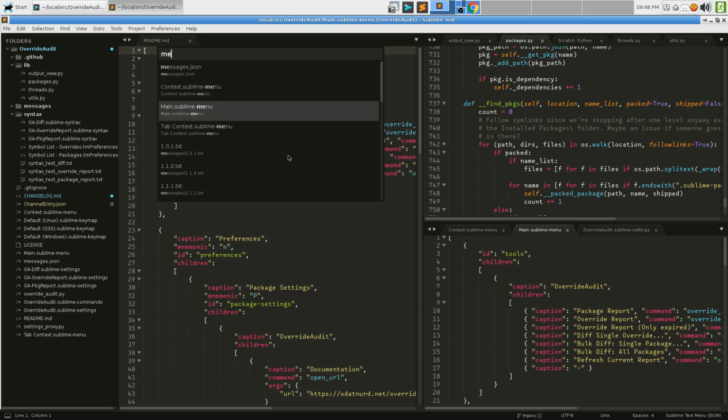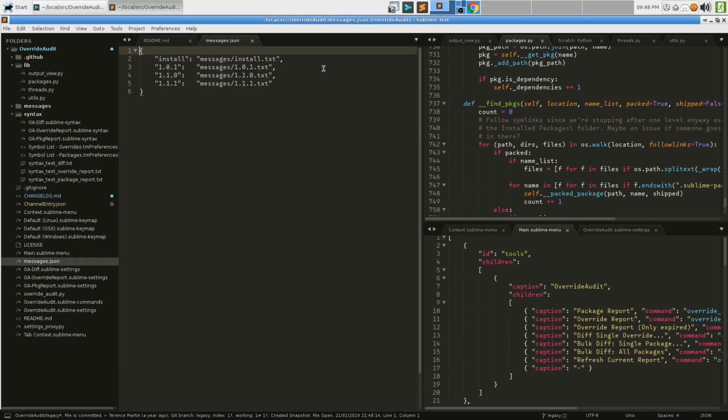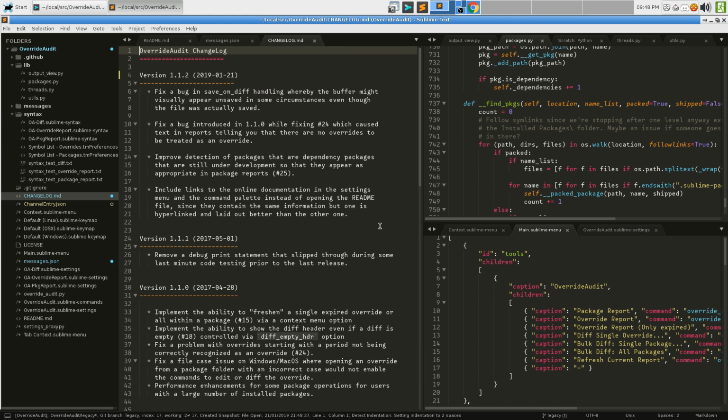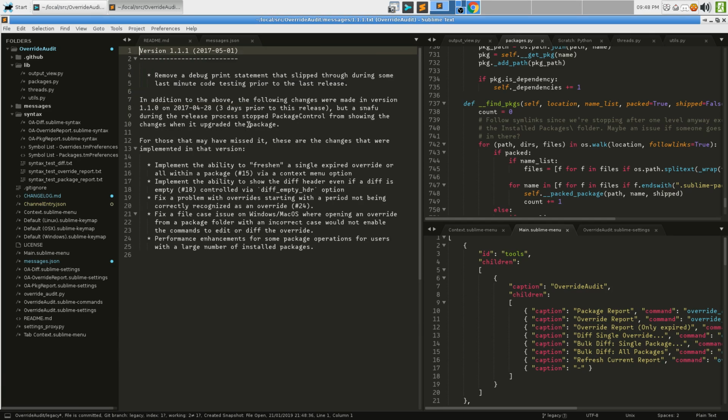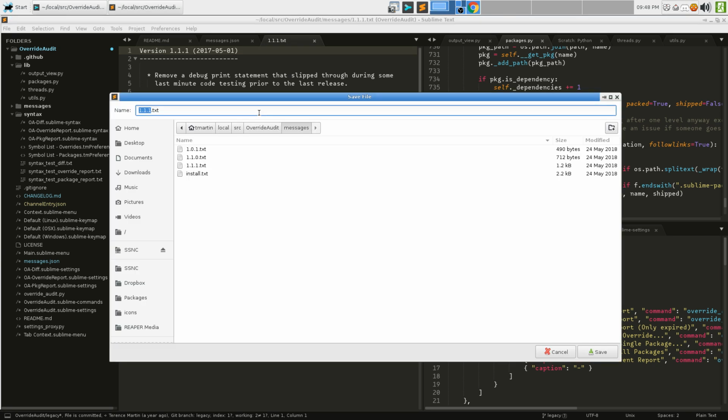Next, the messages.json file. That's this one. And we'll copy that line, make sure this is definitely valid. This is 1.1.2, and this is 1.1.2. Now, we're going to have to bring that back, I think, and zoop that. If I was to open 1.1.1, I need to save this as 1.1.2.